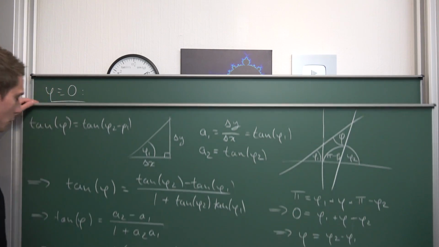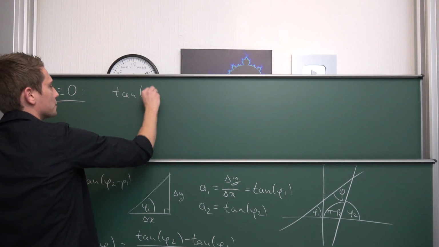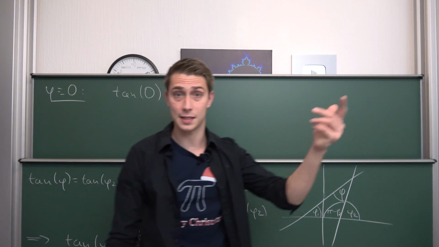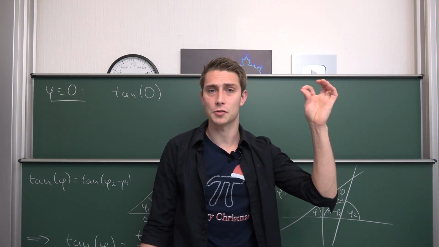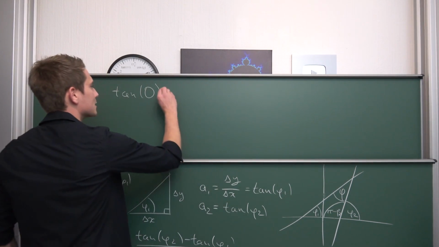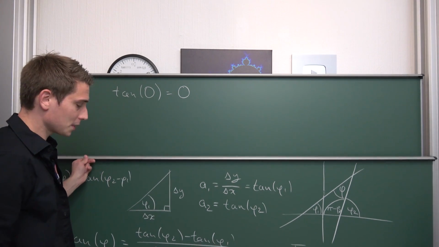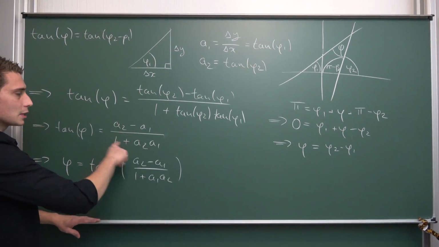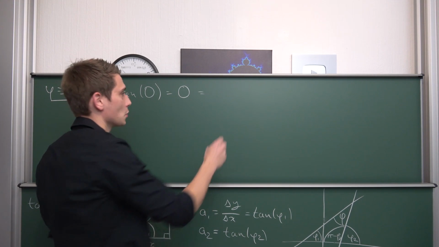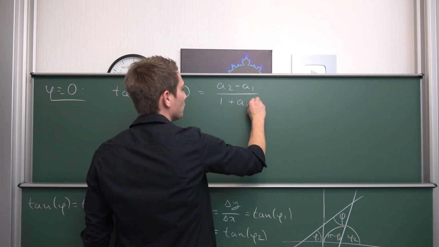Now, we just need to plug our phi into here. This is all we need to do. Now we are going to get the tangent of 0 degrees. Tangent is defined as sine over cosine. Sine of 0 is 0, cosine of 0 is 1, so 0 over 1 is going to give us 0 overall. Good stuff. Okay, so we are going to have 0, but what is 0 exactly? It is nothing but this quotient of tangents that we are having here, basically of the slopes. Meaning this is a2 minus a1 divided by 1 plus a1 times a2.